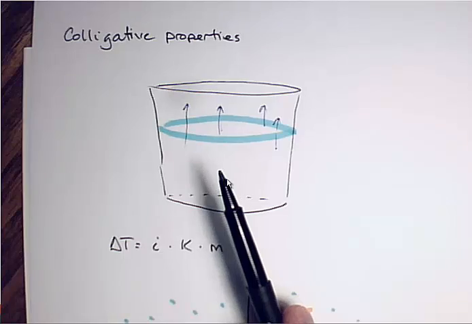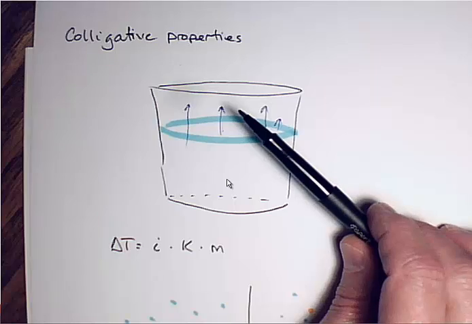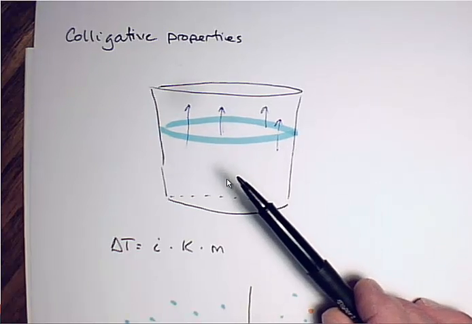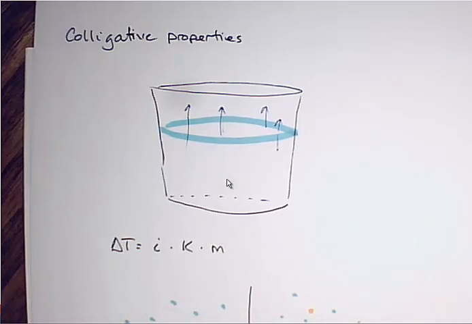When you increase the temperature of the liquid to the point where vapor pressure equals atmospheric pressure, then you have the boiling point. When you increase the temperature of a liquid to the point where vapor pressure equals atmospheric pressure, you have the boiling temperature of the liquid.